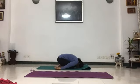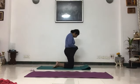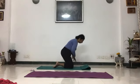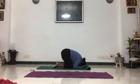And please sit up. Let's get ready for the practice. Sitting up on the heels. Hold the opposite elbows. Place the forearms close to the knees, ahead of the knees, and stretch your arms forward, interlock the fingers. Now lift the buttocks up, place the top of the head down, back of the head against the hands.